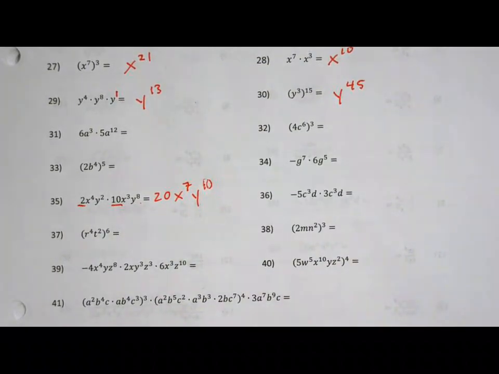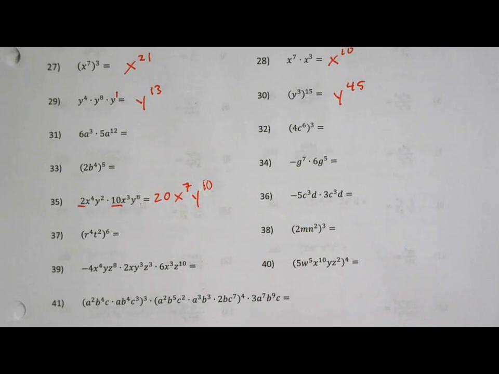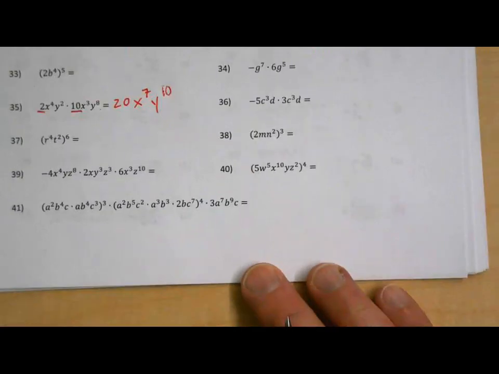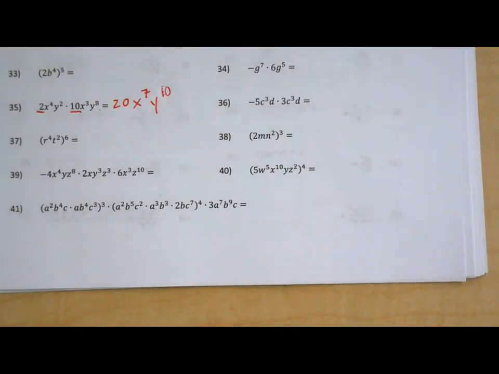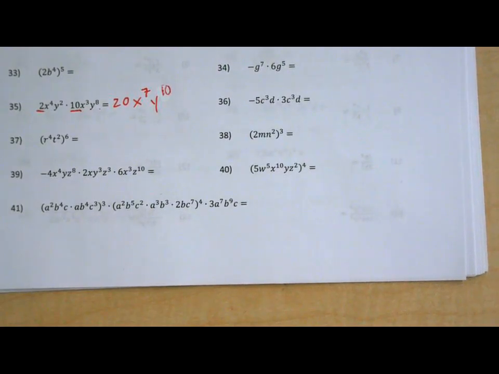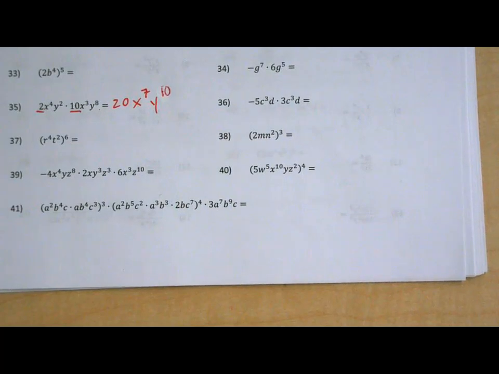All right, one more. Please do one more with me. Let's look at 38. Please don't miss this one. This is one that a lot of people are going to miss, this style of problem. There are 2 things in this problem that do not have exponents. Can you please put an exponent of 1 on both of the bases that are missing exponents? I'm sure you're seeing one of them, but are you seeing both of them?